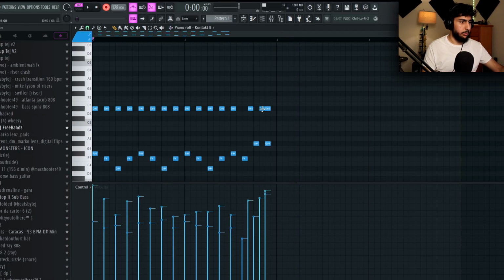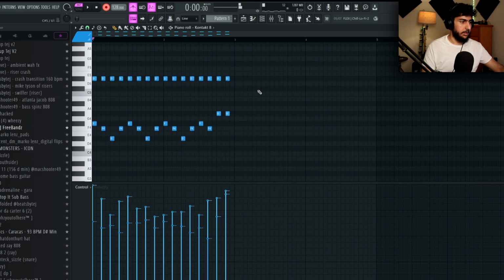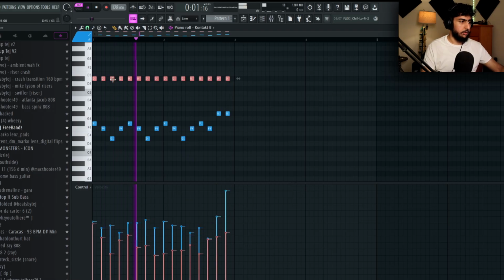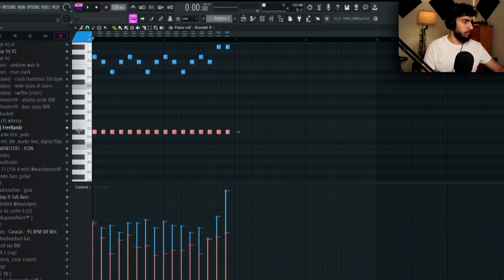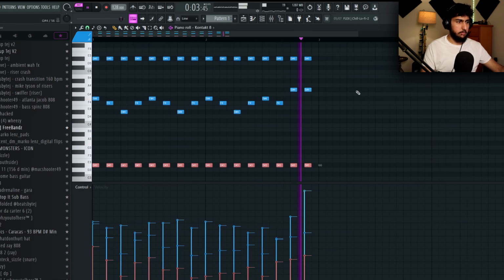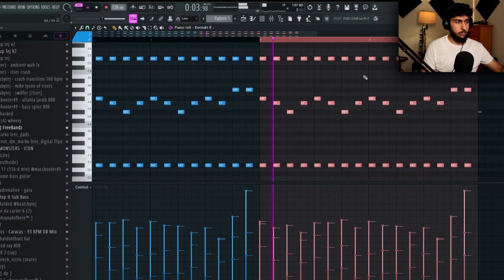And I'm gonna go ahead and quantize that, move these to the right spot on the grid. So it should sound like this. Let me turn all this off. Alright, this top row, I'm gonna move it down a little bit. Velocity. And I'm gonna make an octave down version of this too. So it's like that. Simple, just repeat it.